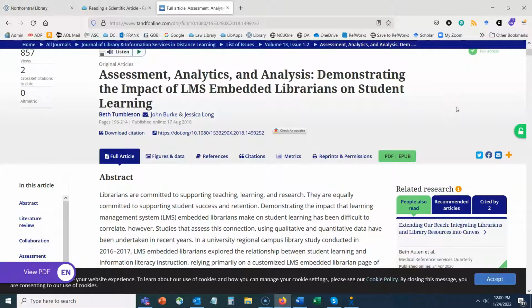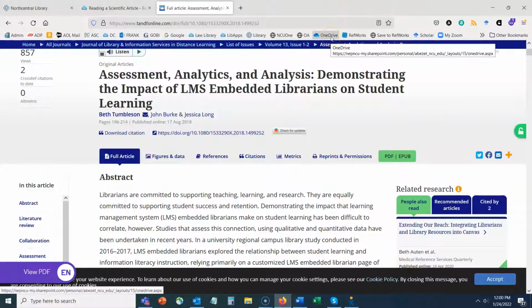So step 1, skim the article. Step 2, review terminology and vocabulary. Step 3 is identifying the structure of the article. Most journals use an IMRAD structure, meaning they have an abstract, which is followed by an introduction, a literature review, methods, results, and conclusions. So the literature review may or may not be its own section. It may just be part of the introduction.